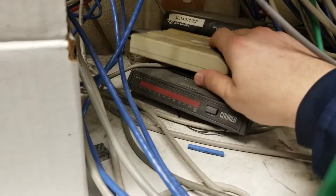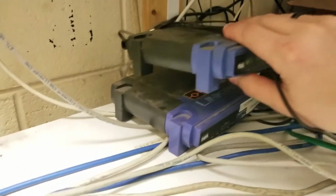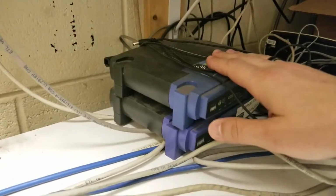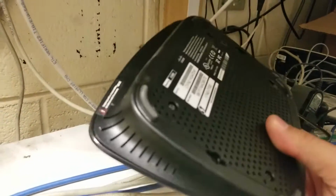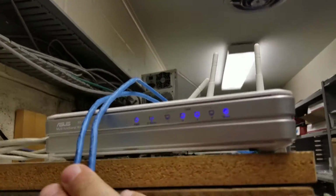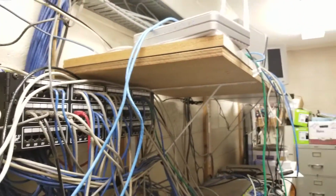They've got their old modems, which is cute. But what I find interesting is that they had two Linksys wireless routers, right? And this was probably 10, 15 years ago. Then Linksys was bought up by Cisco, and you can tell there's a Cisco right there. So they used to have this, my guess is, and right now they're using this guy right here, which is neither. It's an Asus, and it's got one more antenna. Cute. So you can see how they've upgraded their wireless infrastructure.